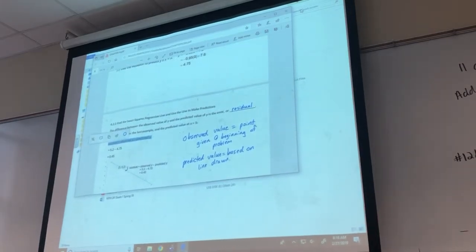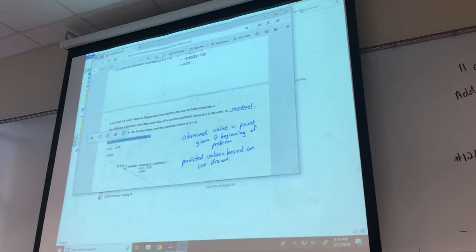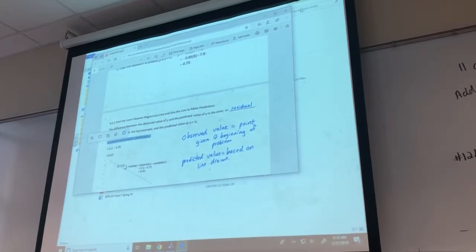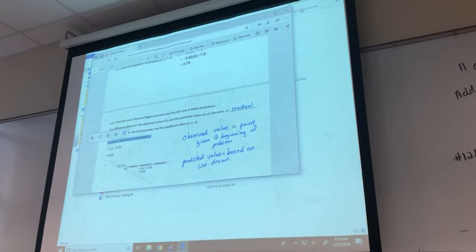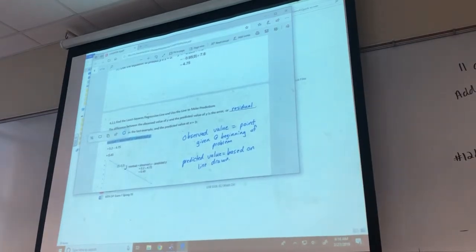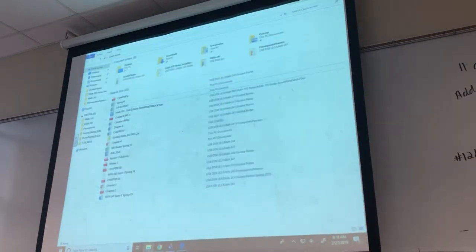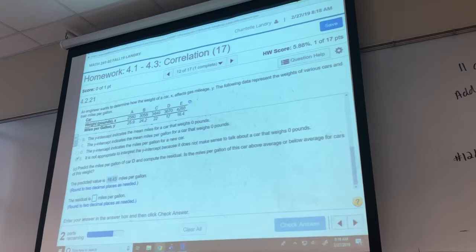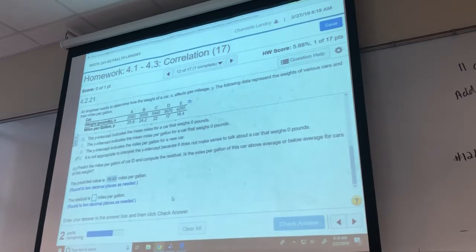Write that down. So, residual is observed minus the predicted. And again, this predicted value, that's going to be what we got from our least squares regression line. And then the observed value is going to be what we actually saw in our original data set. So we've got 19.43.